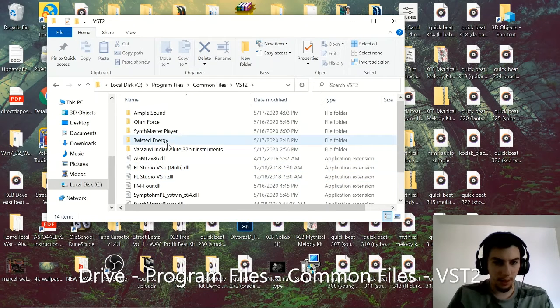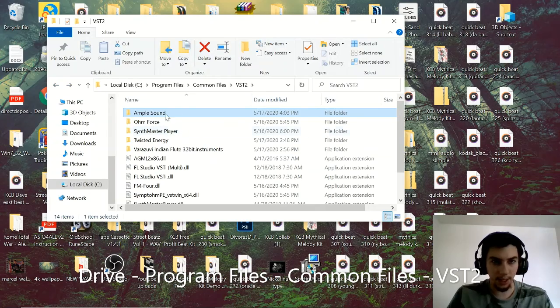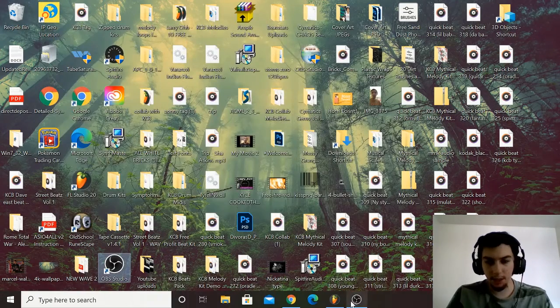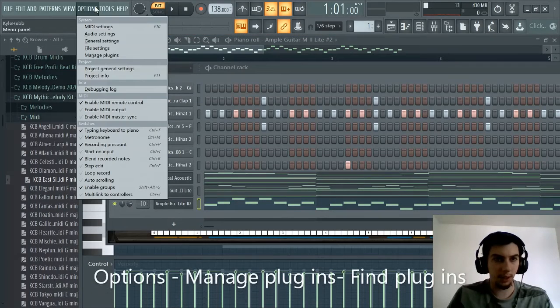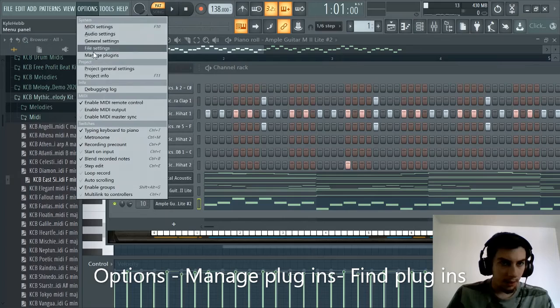You just put it in your Common Files VST2 folder. From there, when you go to FL Studio, go to Manage Plugins.